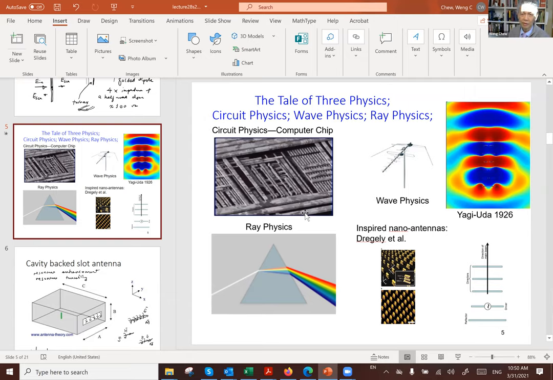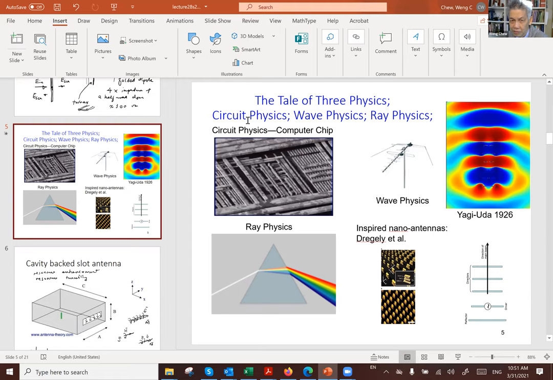So if you look inside the computer chip, you see these signal lines. They are called X and Y lines, okay? And you can essentially use circuits, like you might model this with an inductor, and then you will model the capacitive coupling between them with a capacitor, and maybe if you have some imperfect conductors, you will use some resistors to model them. So you can use circuit theory to model these things quite easily.